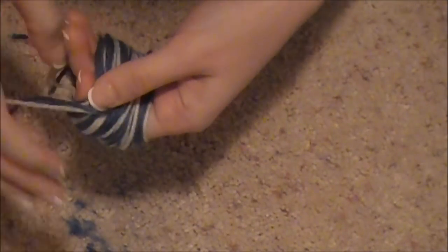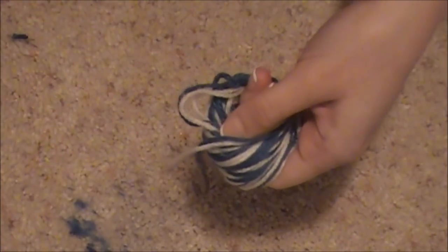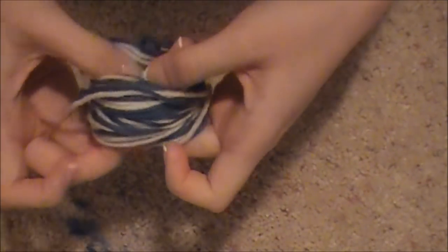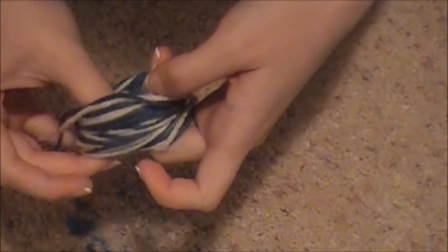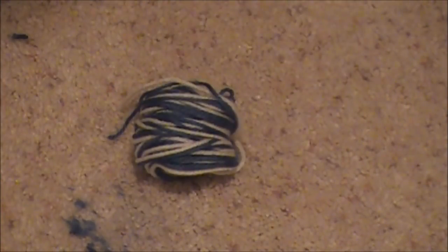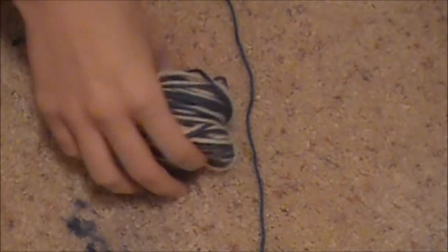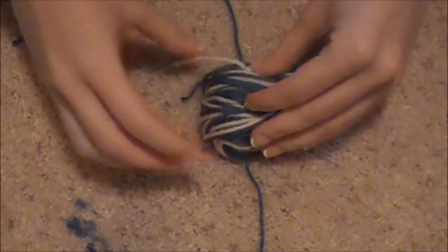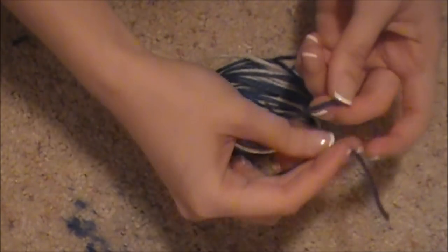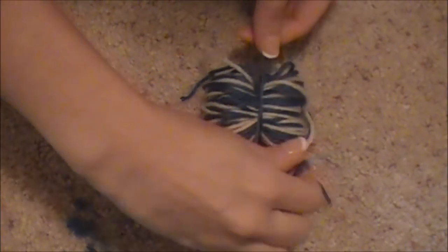All right. I'm going to trim these. Okay. Now you can use the yarn of both colors again in order to tie around, or you can just use one. So I'm just going to use the blue one in this case. I'm going to cut a generous piece again, lay it here, lay the yarn like this, and tie tightly, as tight as you can possibly get it, okay?